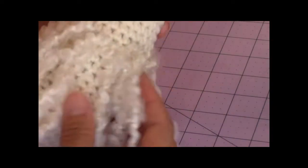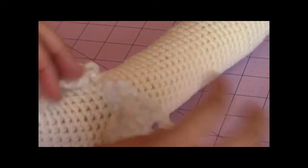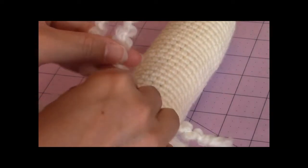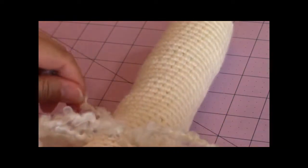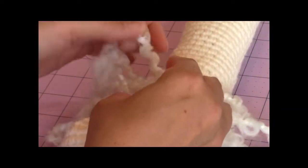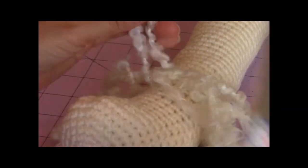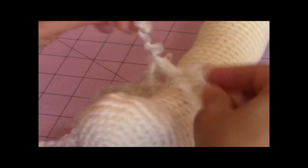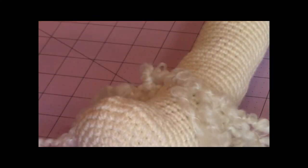Then after you have all of the loops all the way around the bottom portion of the paw, just like you did before, you're going to cut each individual loop and tie a knot. So take each loop and just tie a knot, and then come back when you're finished cutting all of the loops and tying knots.